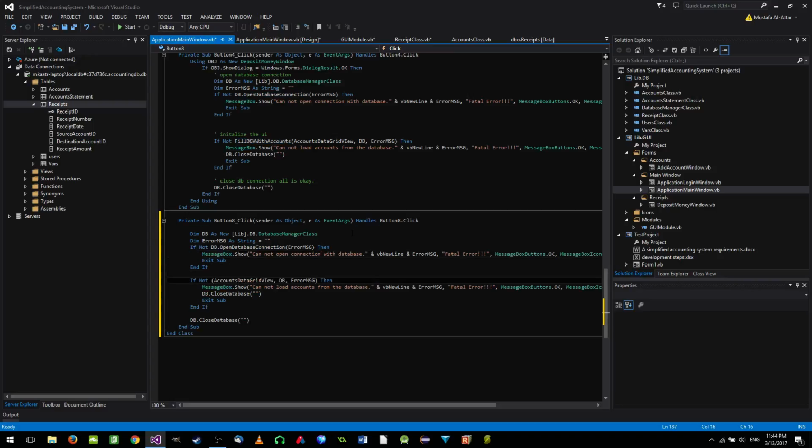Now I will use full DGV with receipts, and this is gonna be receipts data grid view. Okay, could not load the receipts from the database. Okay, so now I did the dirty trick of copying and pasting, and you must have used that to a minimum, because in many cases you assume the code will work right away, and you basically are leaving bugs in the code.